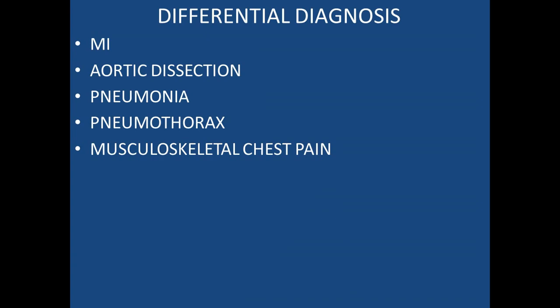You know that for every patient with any clinical diagnosis, we should have what we call a differential diagnosis, because diseases share the same symptoms and same signs in different percentages. So in a patient presenting with features that make us suspect pulmonary embolism, we should rule out the presence of MI, aortic dissection, pneumonia, pneumothorax, and musculoskeletal chest pain as major differential diagnoses of pulmonary embolism.